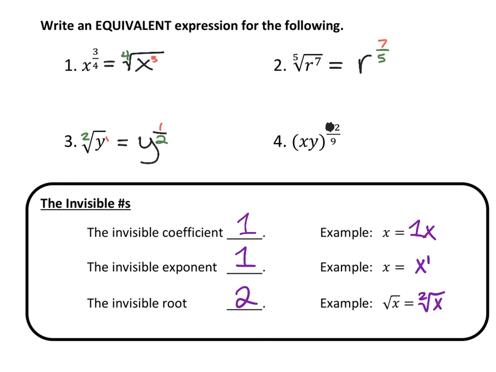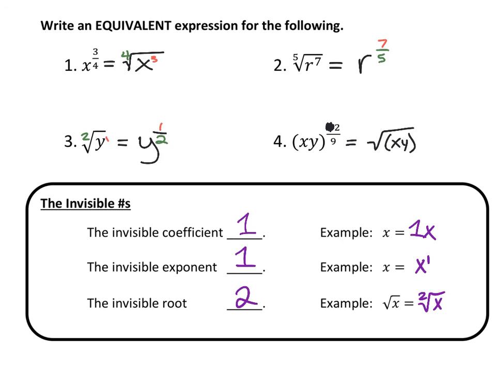Now, I've asked this every single time. For number 4, do the bases ever change? No. What's the base in number 4? X times y, okay? I don't change that when I'm writing it from rational form to radical form. So I'm going to set this up for myself with the radical sign and my whole base, x y. Are those parentheses important? Yeah.